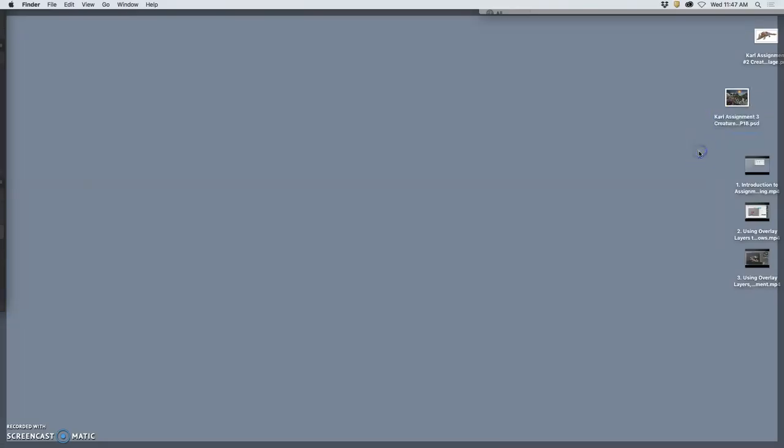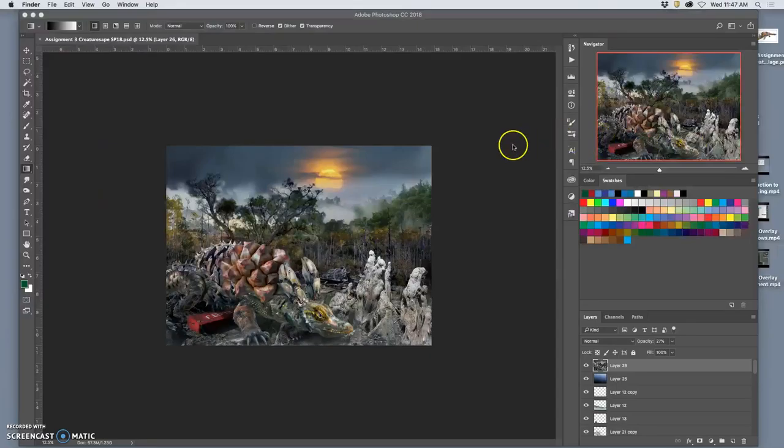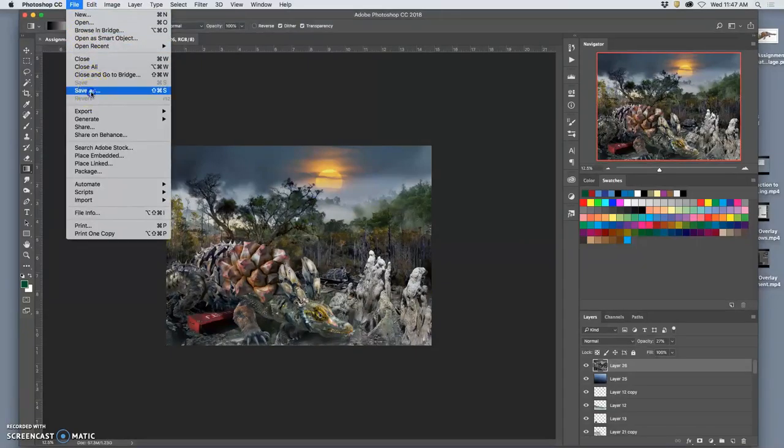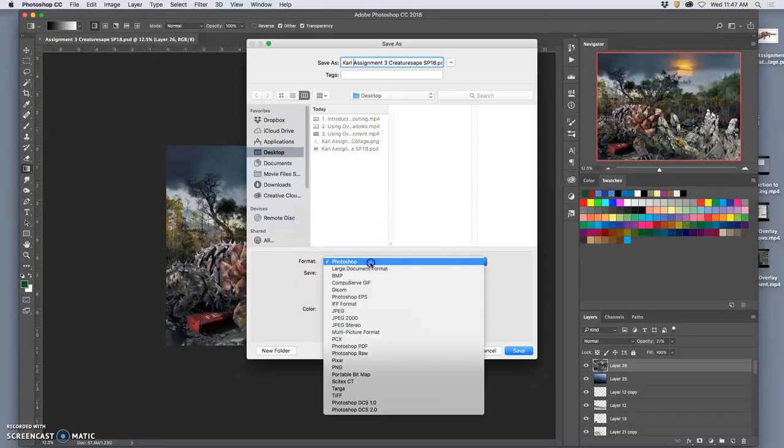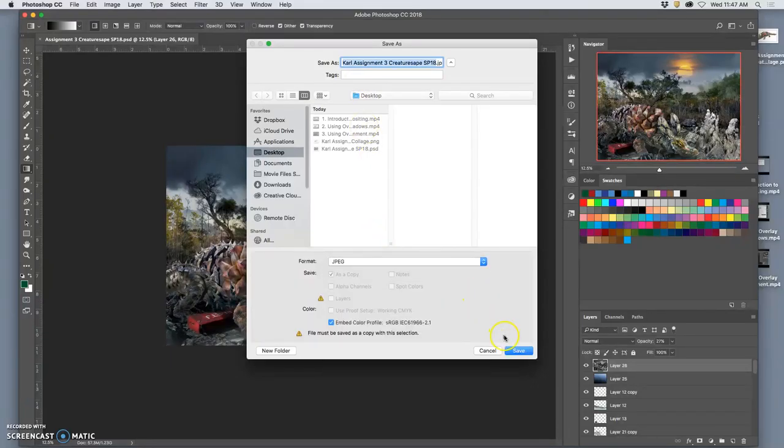And then I'm going to save it not as a PNG, because that takes up memory needlessly, because I don't need to support transparency. So if I'm going to save it as a rectangular image, what am I going to save it as for online use? A JPEG, and I want it to be no larger than 5 megabytes, to the desktop with my name in front, as a JPEG file to the desktop.